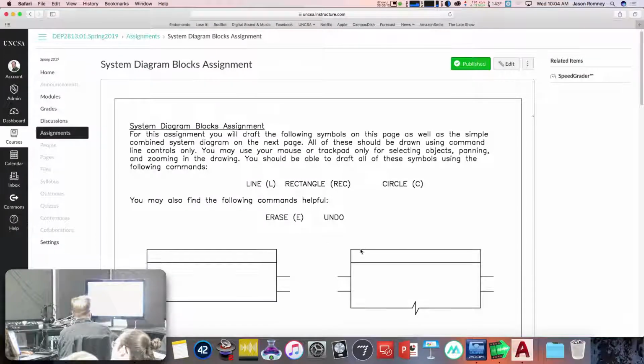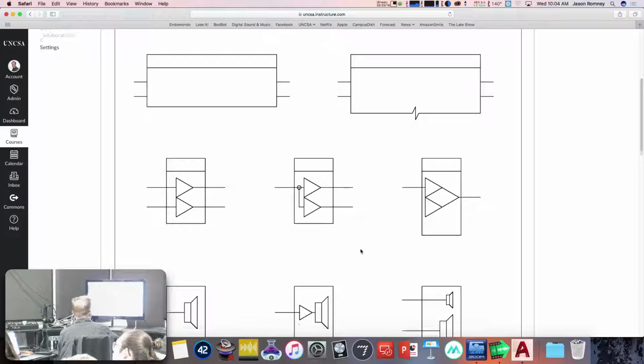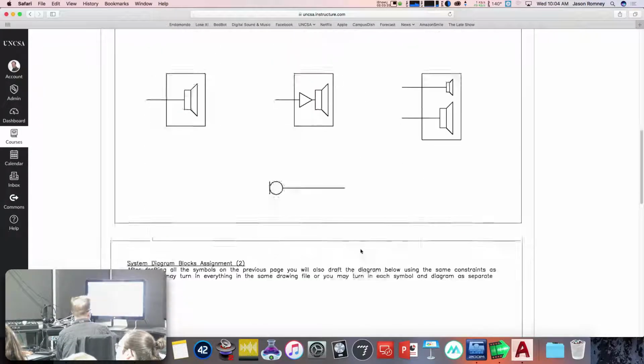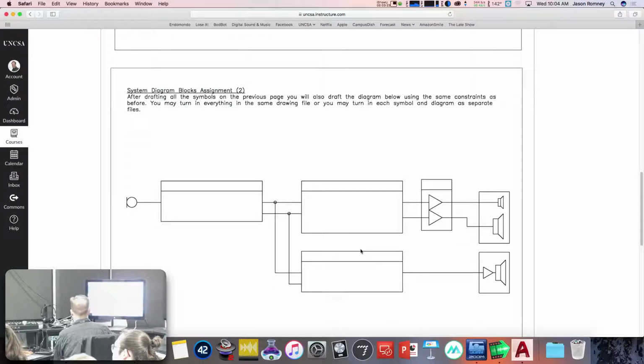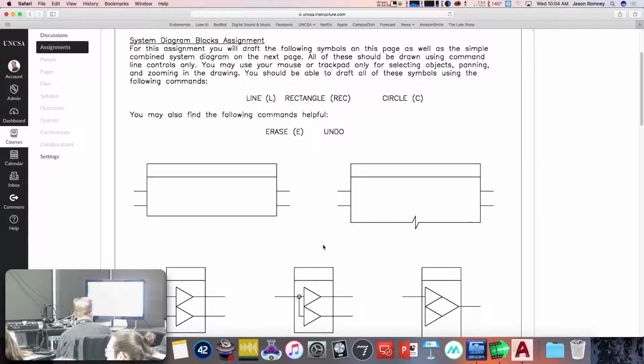Here is the assignment. I want you to draw all of these symbols using those 3, as well as this very simple diagram using only those 3 drawing commands. The only other ones that you might find helpful are erase and undo, because you might screw up. You probably will. But you should be able to create all of these with these tools.